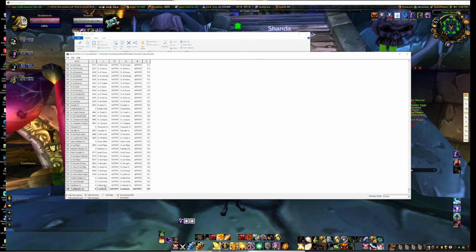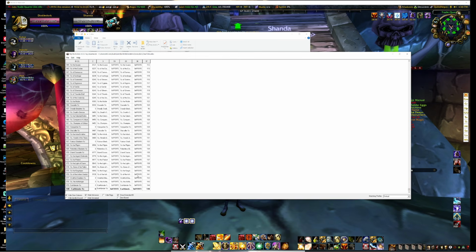A couple of things to note. The left-hand side, I believe, is what the title shows up as in your drop-down menu, and the right-hand side is what it actually shows up as above your character's head. So we want to make sure that we're changing both of these. You'll also notice that there is a %s. This is where your name is going to be placed.